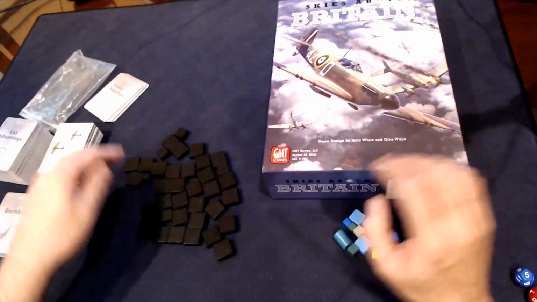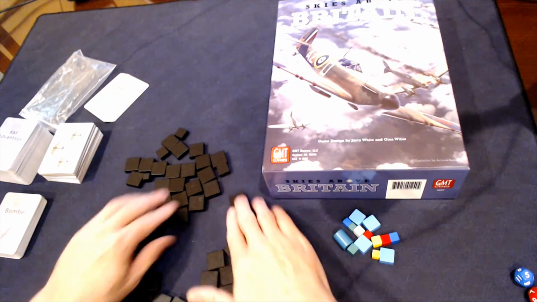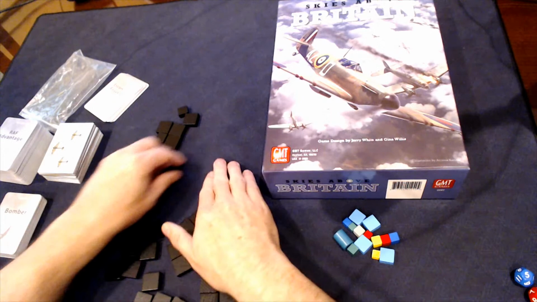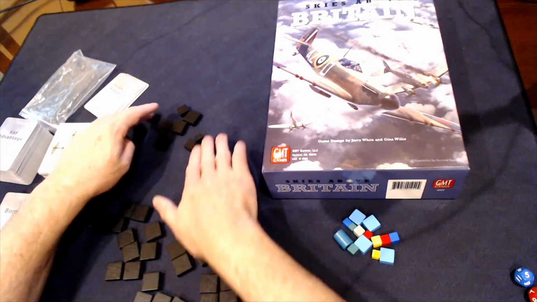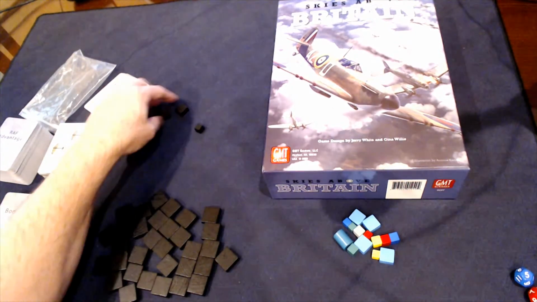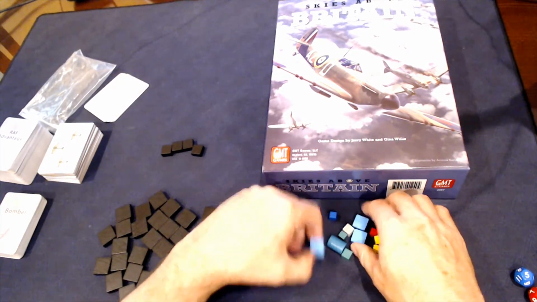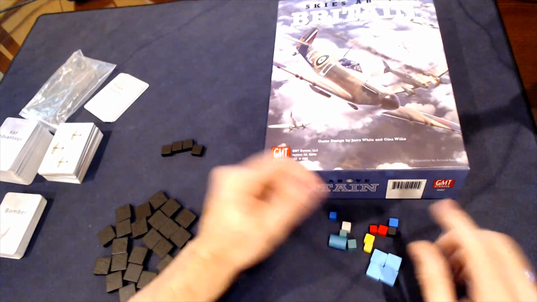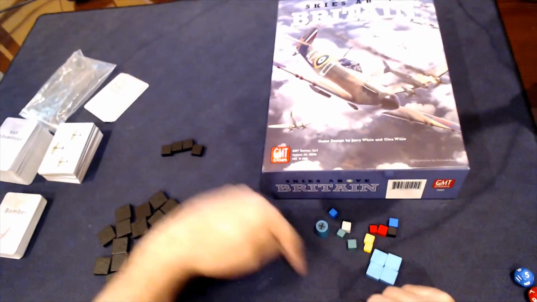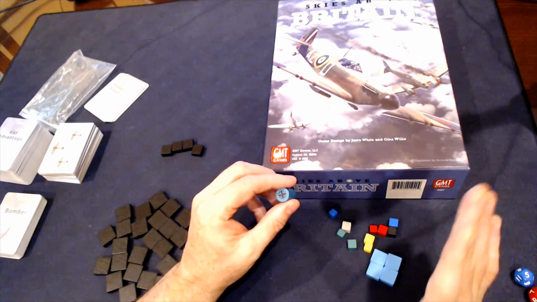Oh, so they didn't include a spare. That's interesting. 2, 4, 6, 8, 10, 12, 14, 16, 18, 20, 22, 24, 26, 28, 30, 32 big squares. They have 4 little squares. They have 4 blue squares. So yeah, it doesn't look like they did include any extras, which normally they always include 1 extra of every single piece in the game.